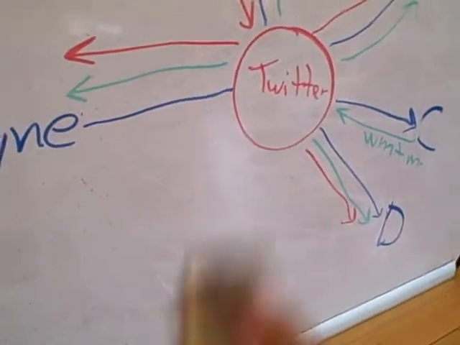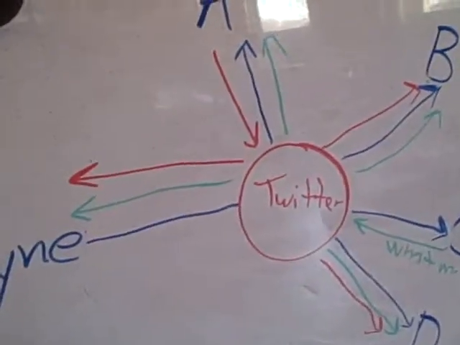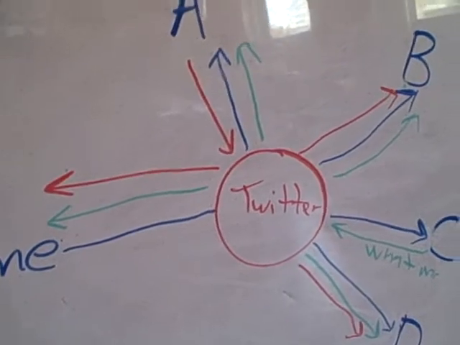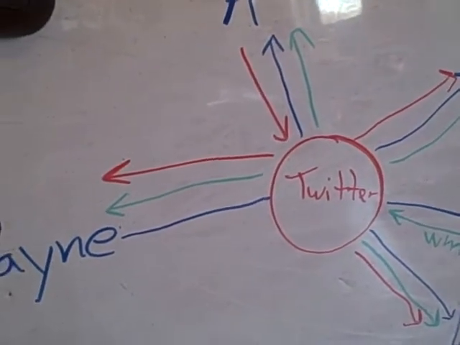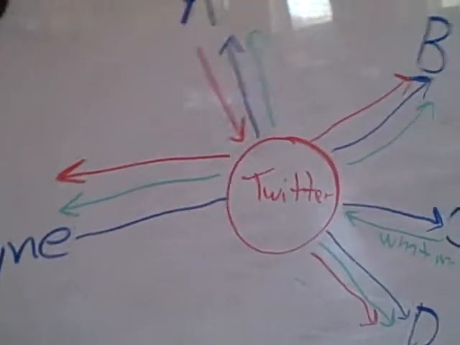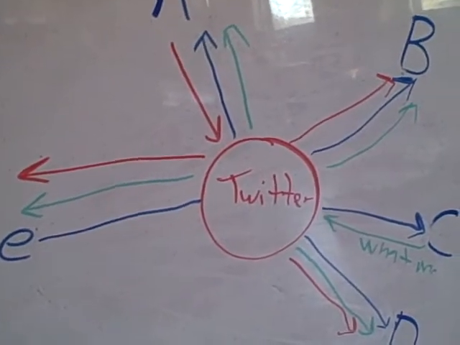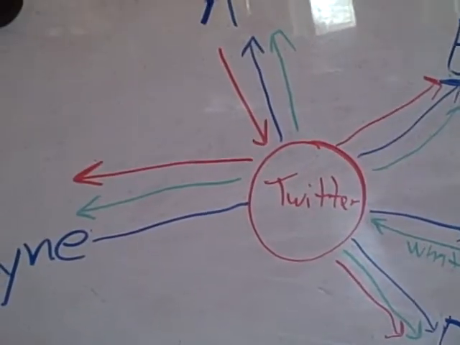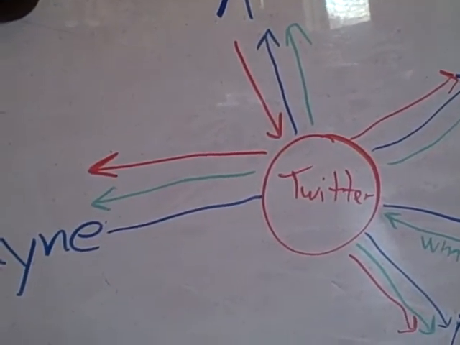But the key to all of this is educating all of your friends to get Twitter set up on their phone, so the messages are coming to their phone. Explain to them, don't be spamming about, hey, I'm eating a sandwich, hey, I'm doing this, hey, I'm doing that. One of those every now and then is all right, but how strict you keep it is up to you and your group of friends. You set all that up.